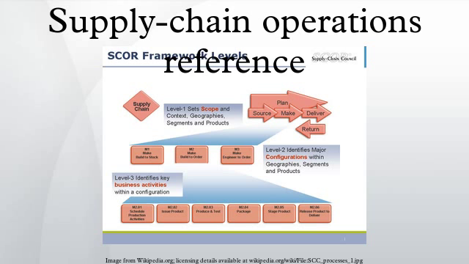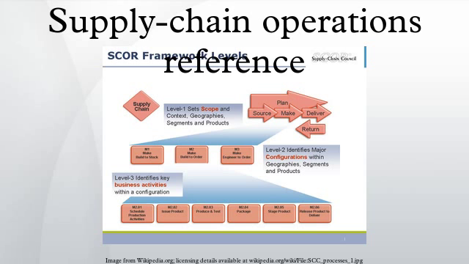Each level of detail assists a company in defining scope, configuration or type of supply chain, process element details, including performance attributes. Below level 3, companies decompose process elements and start implementing specific supply chain management practices. It is at this stage that companies define practices to achieve a competitive advantage and adapt to changing business conditions.